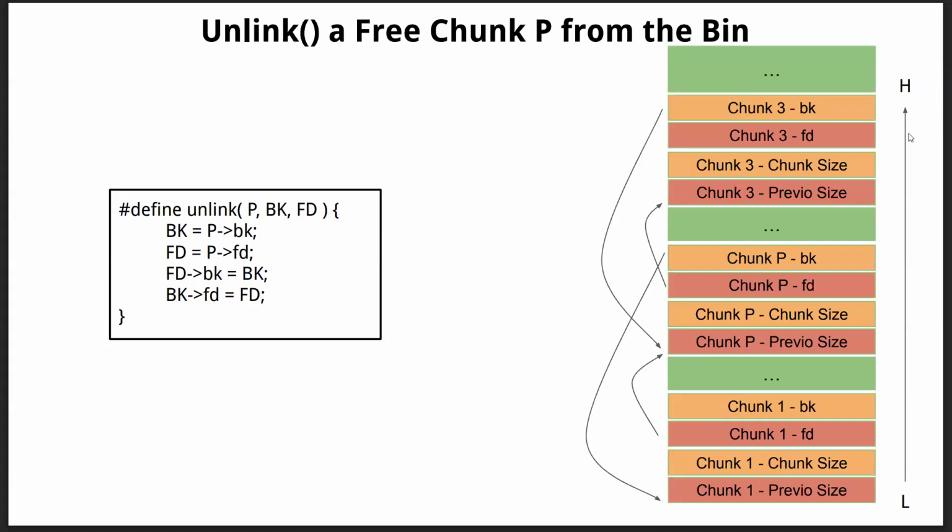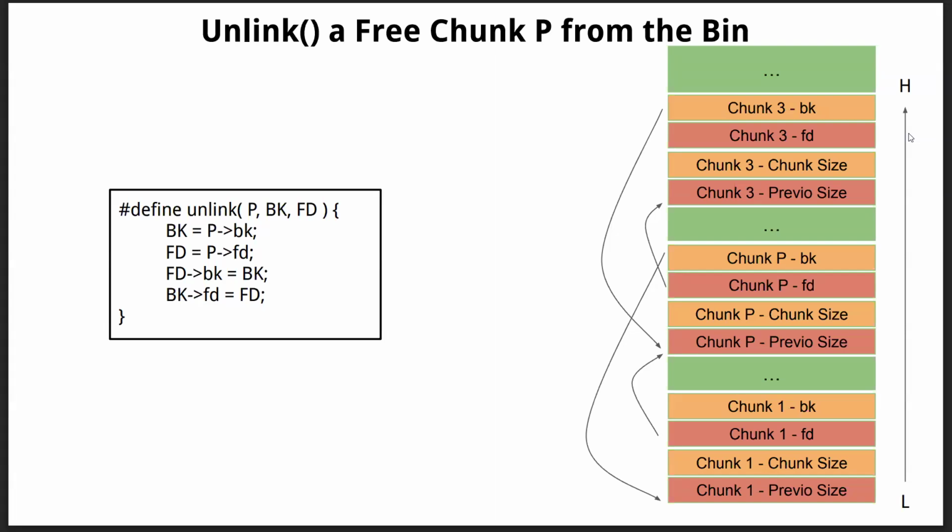So the idea here is we have a double link. So it's different, it's a previous edition. Chunk A has a forward pointer, a backward pointer, the previous size and chunk size. The forward pointer points to the next chunk. Let's call it chunk P, and it will be the beginning of this. Then chunk P points to the next one, chunk 3 there. Then chunk 3's backward pointer will point to P. P's backward will point to chunk A. So this is a double link.